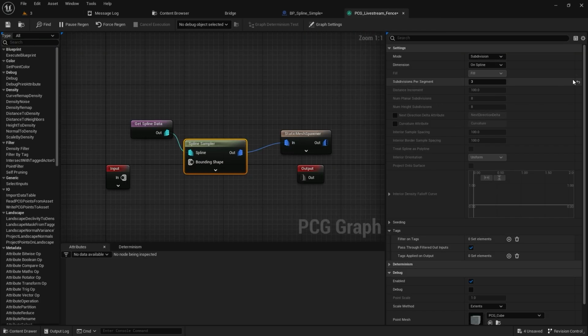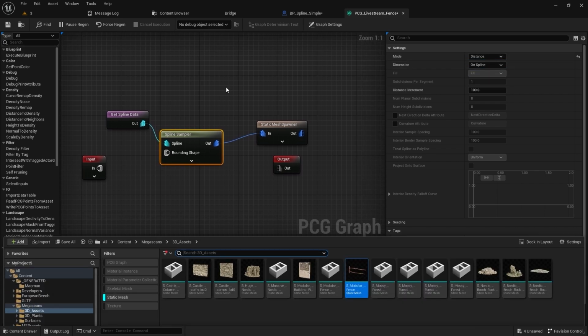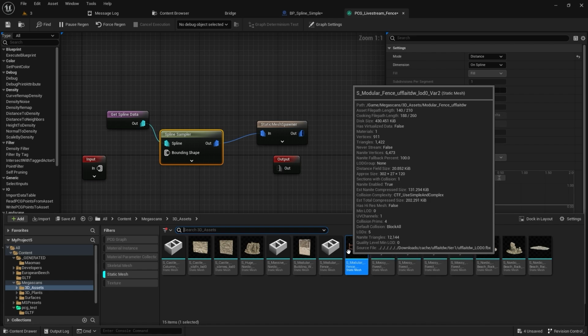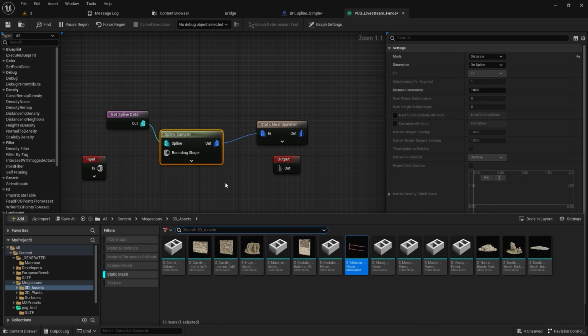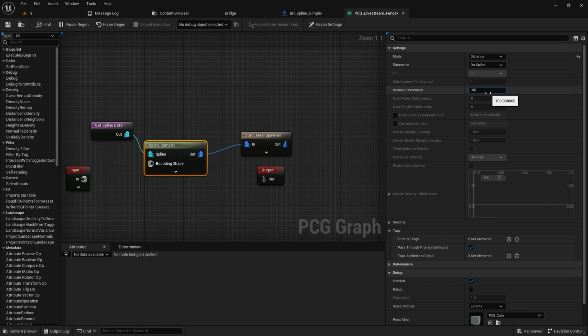So for this kind of case, it won't work that well. So what I can do is, instead of putting subdivisions, I can put distance, and I can check here. If I hover on this mesh, I can check how big or how small it is. This size, it says, is 302 centimeters on X. So I will go for 302 centimeters.